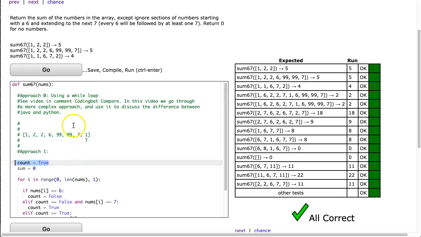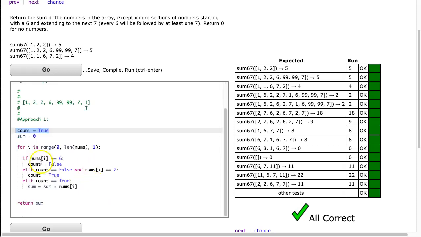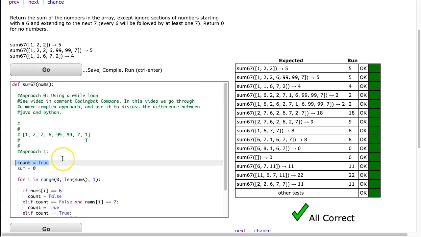Again, at the start of this video, I talked about this other approach. So what people will try as well is sometimes they'll set up a loop within a loop where when they find a 6, they'll use a loop to continue on to the next 7. And that's a really interesting approach, but it does present some challenges with Python if you try and do it with a for i in range loop. And you can see that in this video here where I look at that approach in both Python and Java.